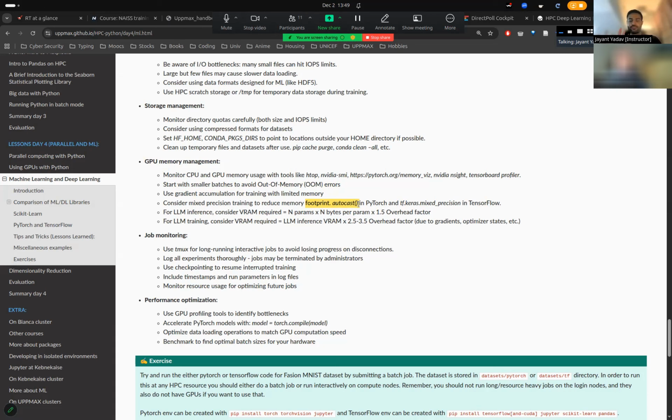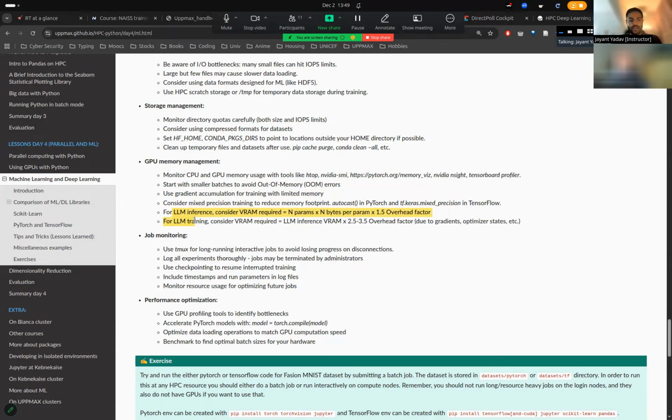Some of them can just be in FP16, and that will also work. This reduces memory footprint by a lot. So be aware of mixed precision training now. This is getting common day by day.